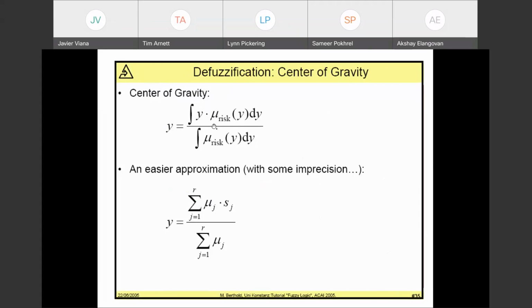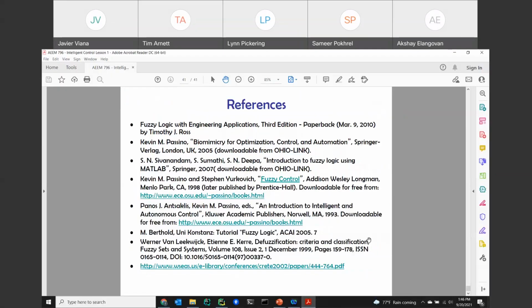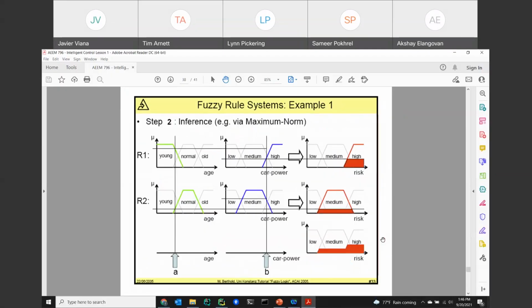Then we can defuzzify that and find our crisp output value based on the contributions from these. Again, centroid or center of gravity is a very commonly cited method and does offer some nice properties, however, at the expense of computational efficiency. Typically, these are calculated numerically, and that can slow down the process quite a bit. Whereas if you can approximate the center of gravity somehow, the more efficiently you can do that, the more efficient your calculations will be. Okay, so that is fuzzy inference systems very quickly.